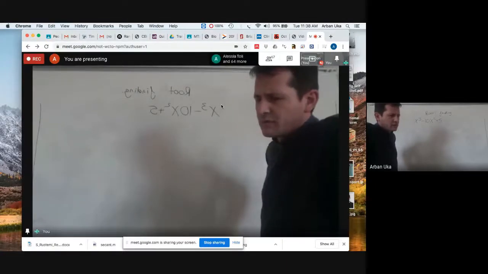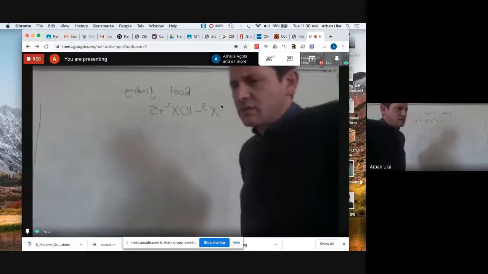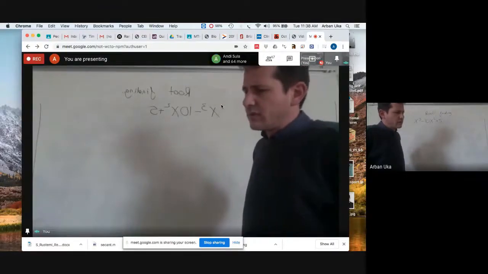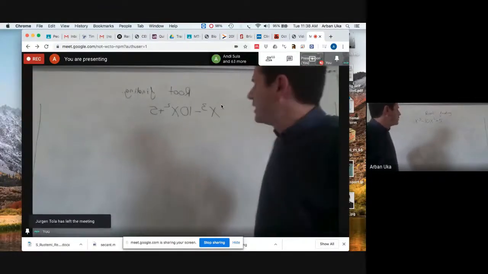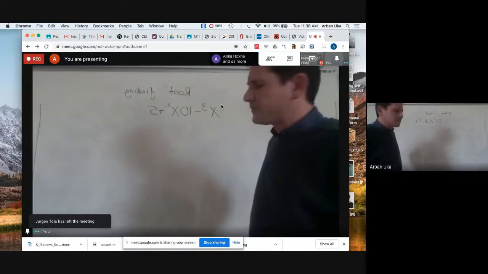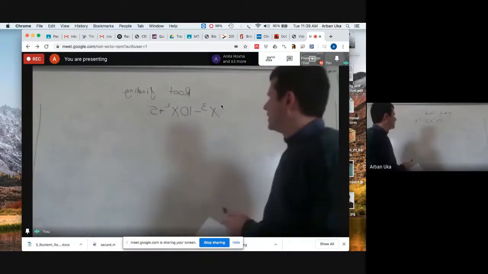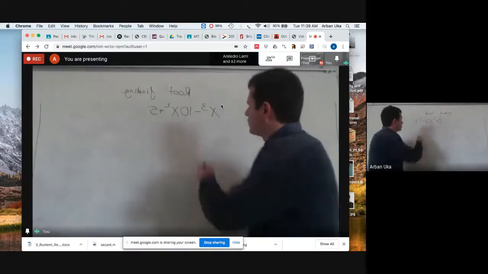With bracketing, we just mean that we try to find a region where we have a sign change of the function, assuming that the function is continuous, because if the function goes from negative to positive, we should have a root over there, as we might be intersecting with the x-axis.